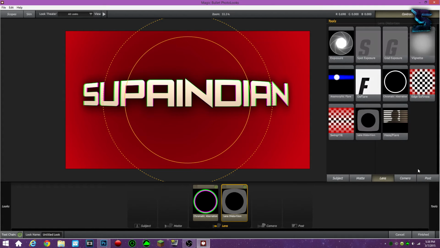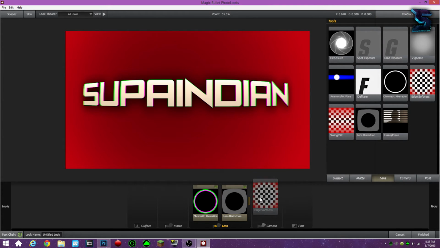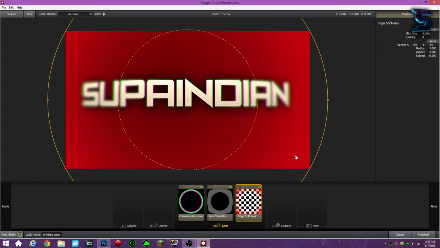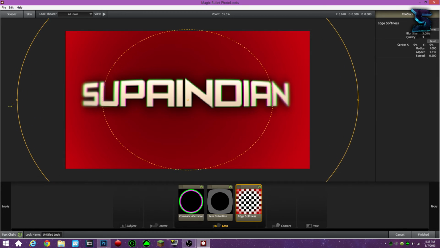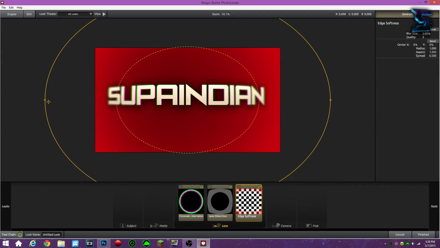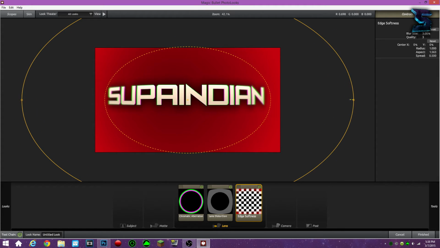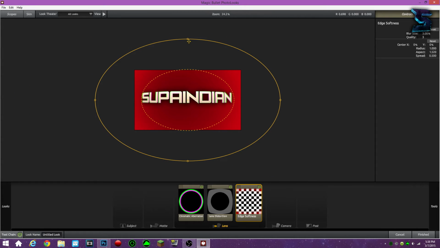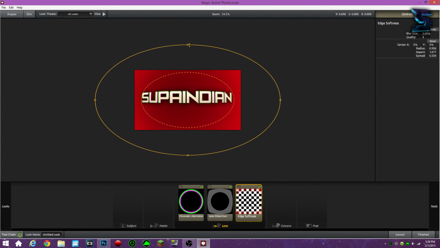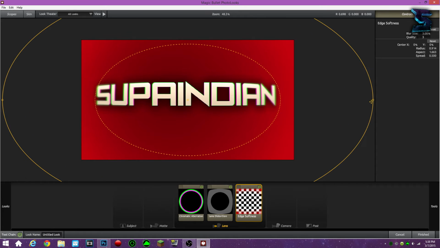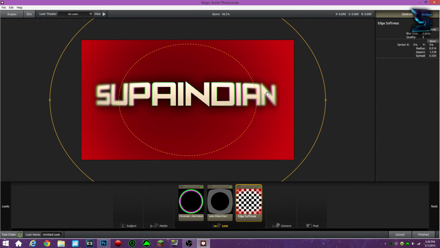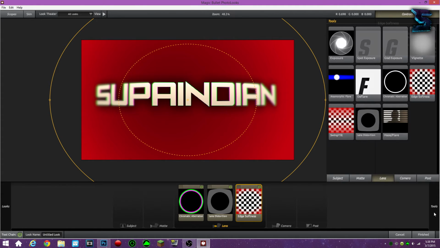Let's go back in and add an edge softness. Basically, this blurs the edges, as you can see right here and right here. You can adjust how much it blurs, or where it blurs, by moving this, or you can zoom out even more and move it. I'm going to move it over here so you guys can see the blur effect. I can increase the blur size by a lot and make it look really bad, or I can just reset it and go to 3, which is a normal and very cool looking one.